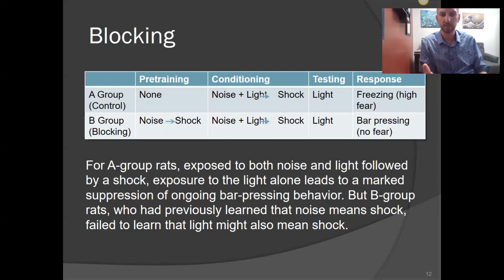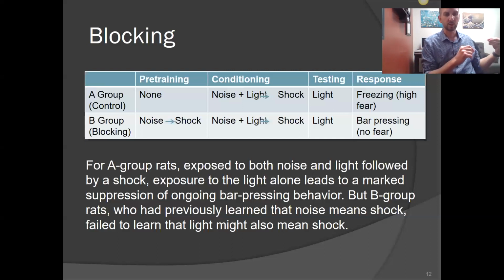Okay, again, classical conditioning assumes you just need to present the stimuli together, right? And so the stimuli in this case are the noise and the light. Those are both the neutral stimuli. And then you pair them with a shock. And the shock is, of course, the unconditioned stimulus. And so you pair those two with the shock. Normally, if you only present one of the two stimuli, you're still going to get that response. Maybe not so strong, but you still get the response.